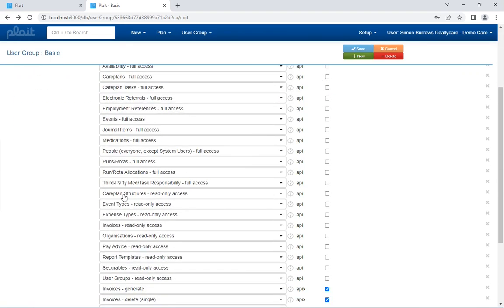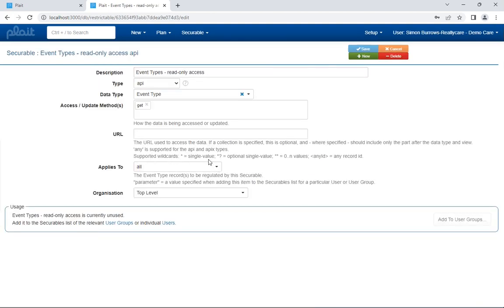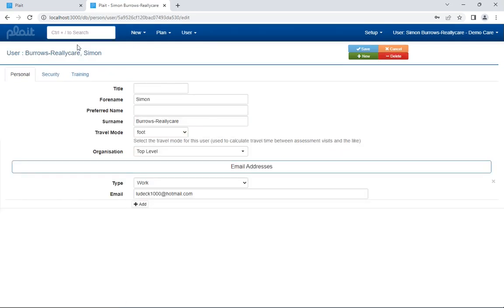Let's have a quick look now at one of the read-only items from the basic user group's securables list. In this case, we see how users are being granted permission to get event types, but not to update or delete them. To see the effect of having one of these read-only securables in my user group, I'm going to switch myself to be a member of this basic group.